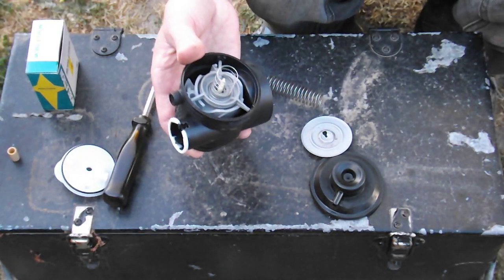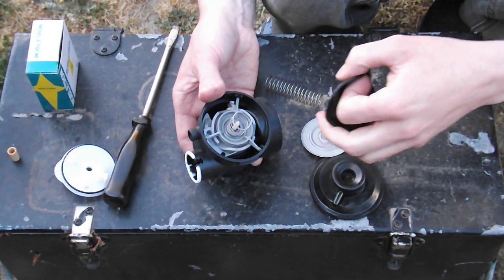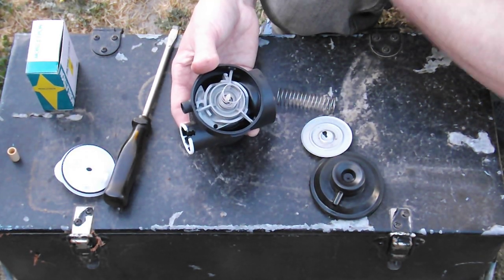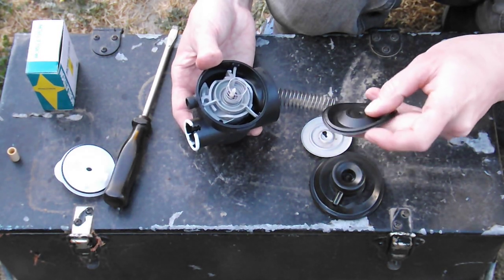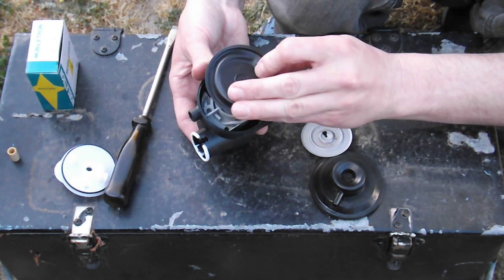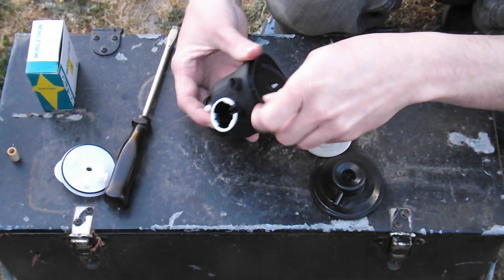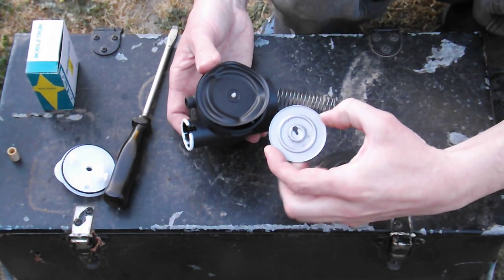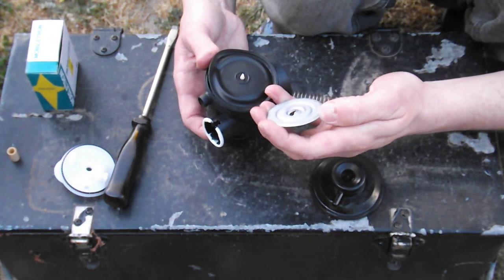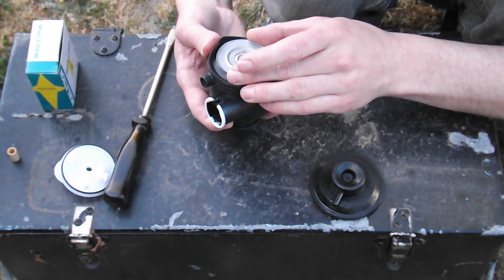We're going to give the diaphragm a wipe on our shirt because the Esky didn't get a wipe down first. What I did to clean this carby - I didn't use hardcore solvents. You could use petrol if you wish, but I suggest just a scrubbing brush like you use for the dishes, and just dishwashing liquid. You could put a bit of grease on the end of this poppet valve and that would mean it would slip in easier. So we're going to push this onto there - that's installed. It just sits over that barb, and we've got this keyhole plate. I'm sure there is a correct term but I'm not really sure what it is. This is going to go over the end of that barb like that. That's installed.